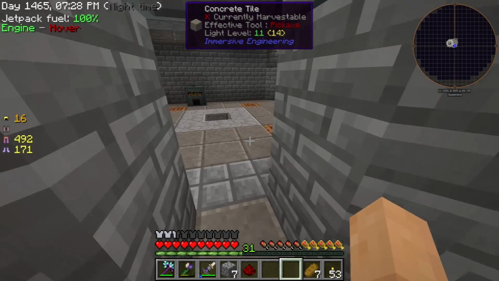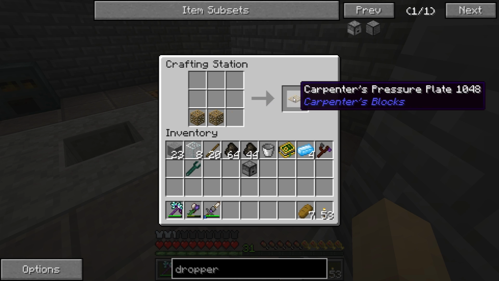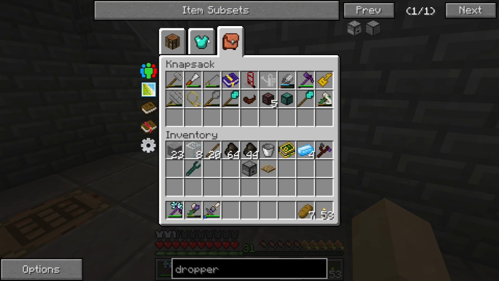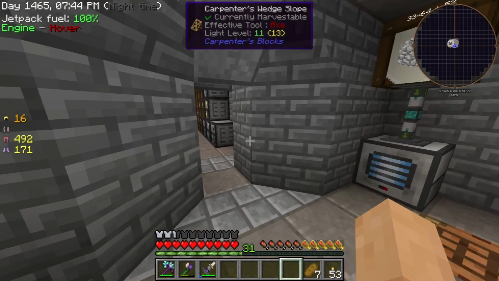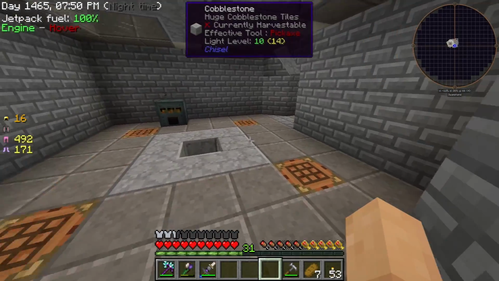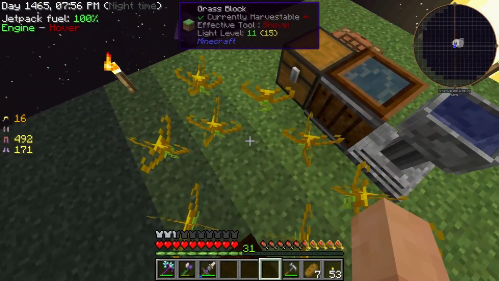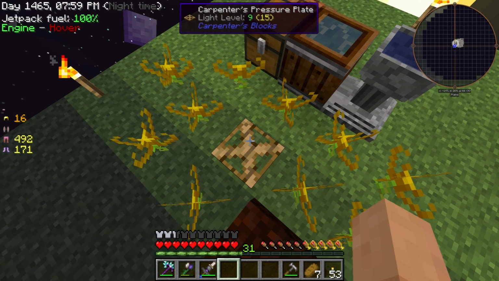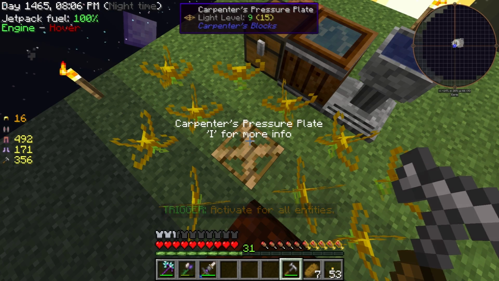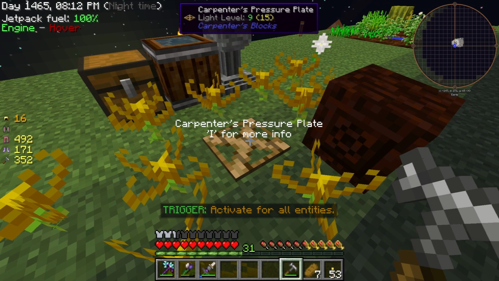Alright, so one more thing that we want to get going here is a dropper. And we need to get a carpenter's pressure plate. Very good. I also need to get out my hammer, my carpenter's hammer. That's the one right there. Okay, good. Now, if I remember correctly, it's been a while since I've done this, so let's see if we can set it up correctly. We have all these endo flames. I've made a few more. Only active for monsters, only active for animals, active for all entities. Okay. Yeah, okay. All entities.